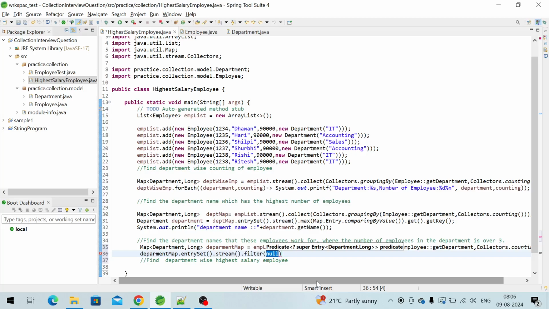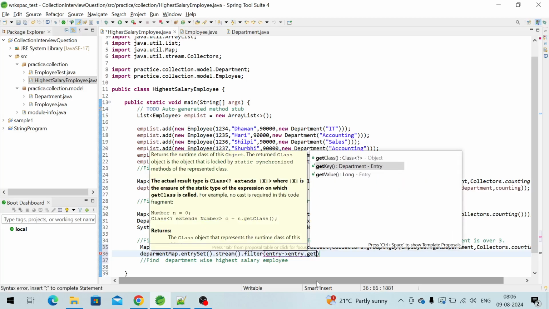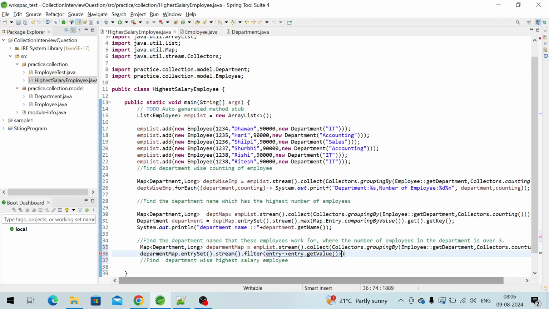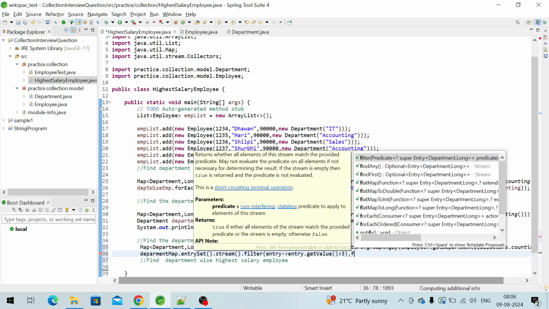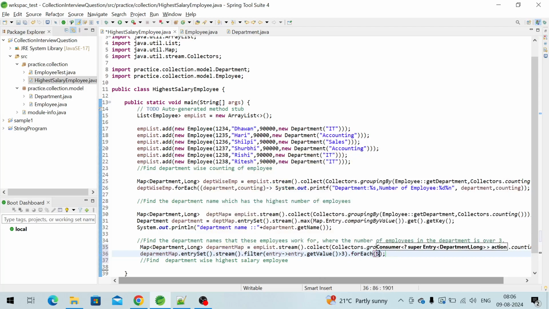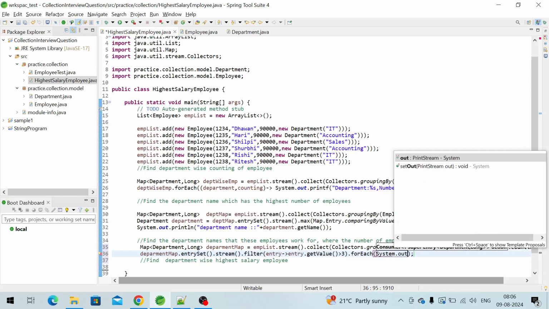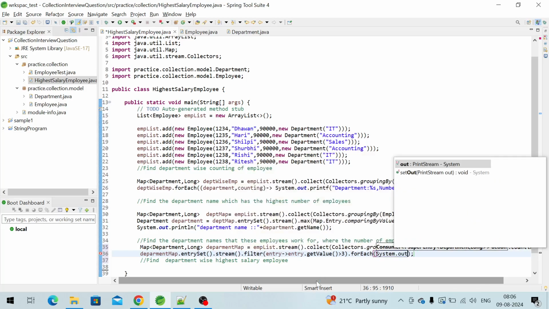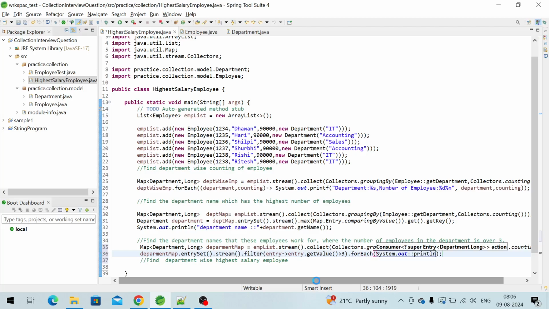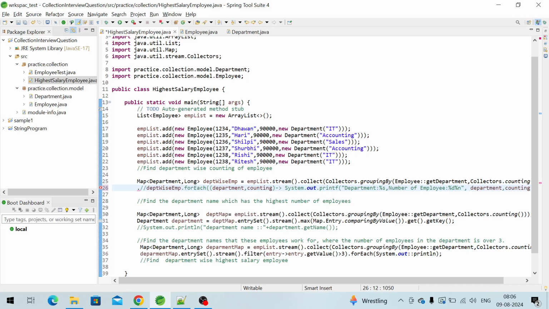So calling the filter method here: entry dot get value, and it should be greater than 3. Then forEach, System dot out dot println. For now, I'm just commenting this and this one also.